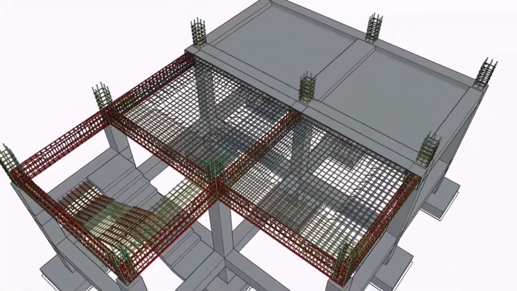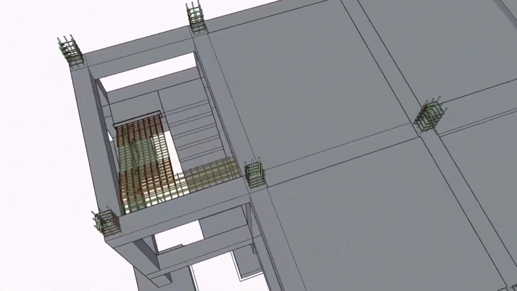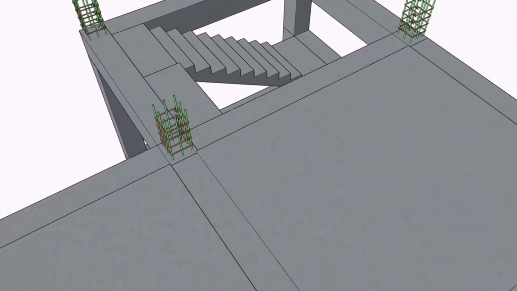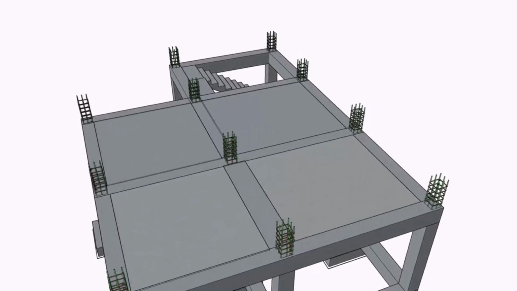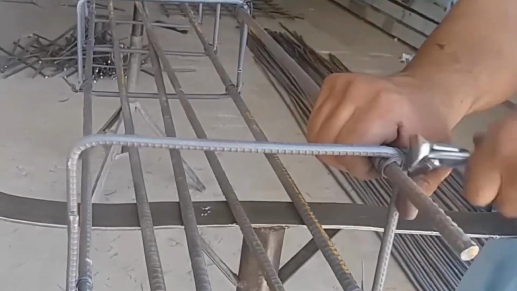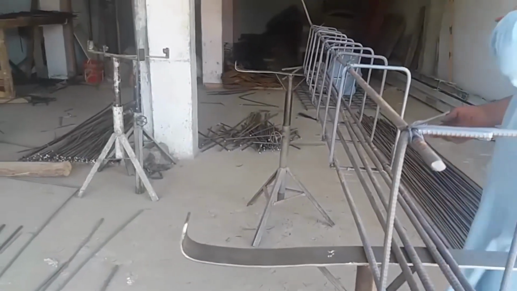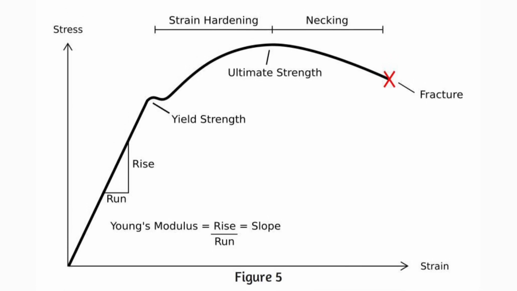We all know that steel, along with concrete, makes one of the most essential materials for structural design. That is, reinforced concrete. But what is it about steel that makes it the right thing for the job? The main property of steel that dictates this is its ductility. The best way to express the ductility of steel is using a stress and strain graph.